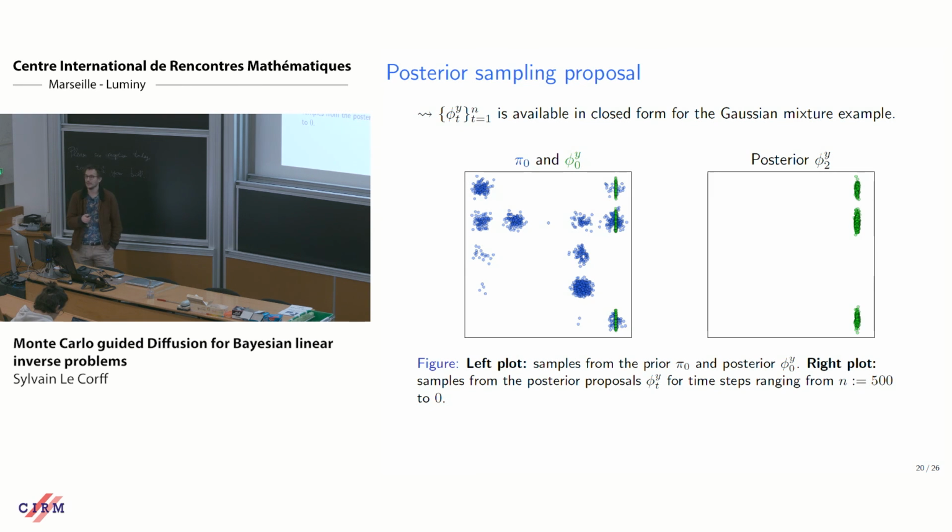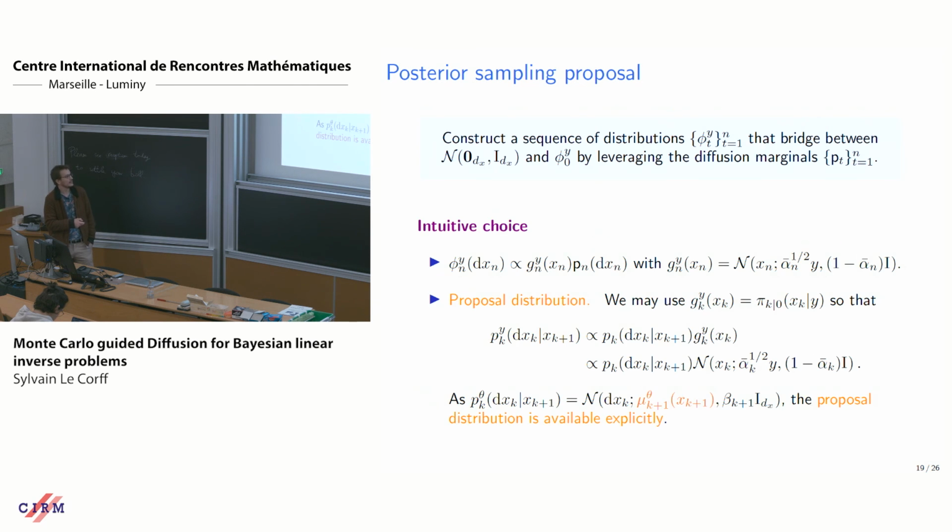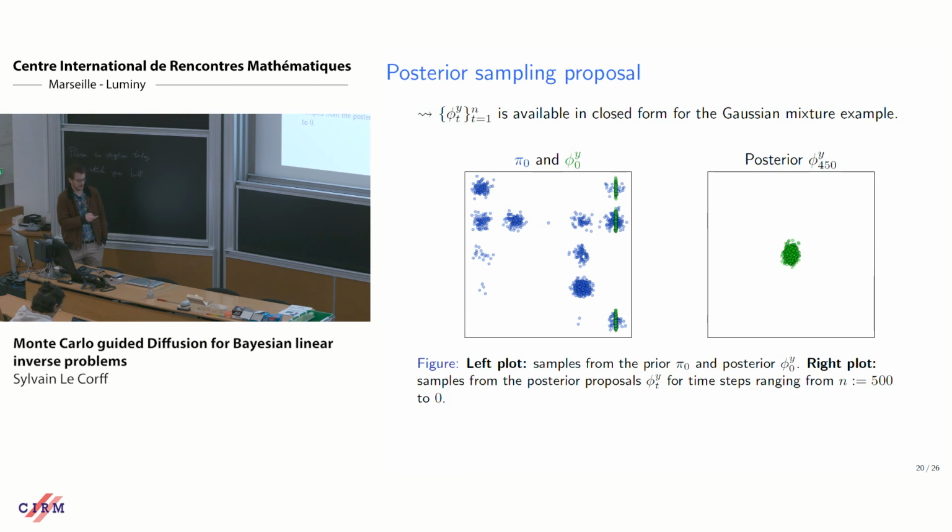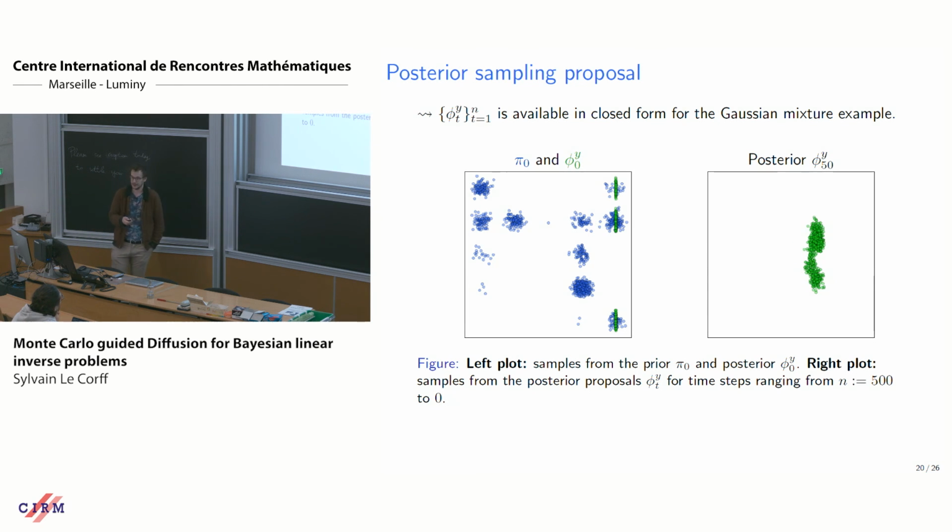The idea here obviously is not to say that we know how to sample from a conditional Gaussian distribution, that's not really interesting, but to see that when you introduce this kind of artificial phi n, phi k plus 1 up to phi 0, what you're going to do is sample from distributions which are closer and closer to phi 0. Obviously you need a bit of work to do this in more general settings, but at least it's reassuring to see that in this setting we recover exactly what we wanted at the beginning.